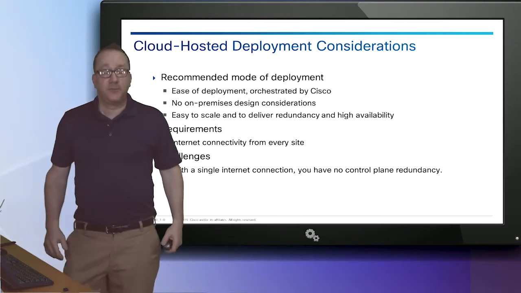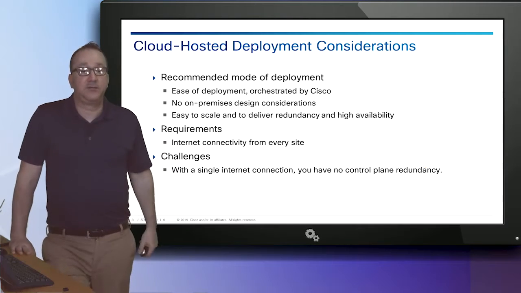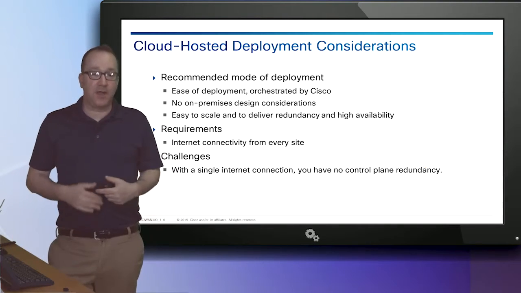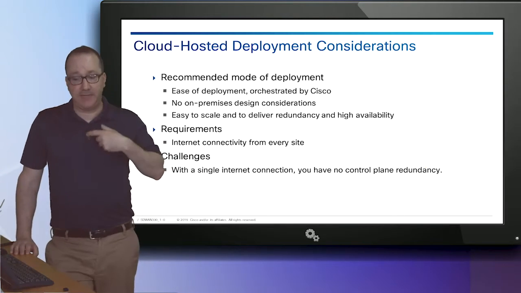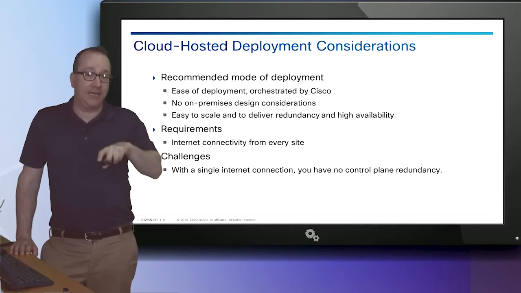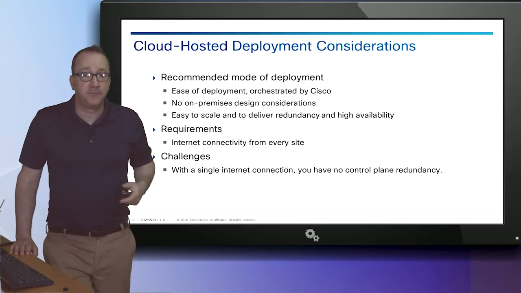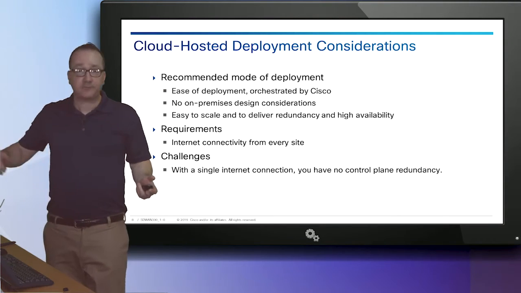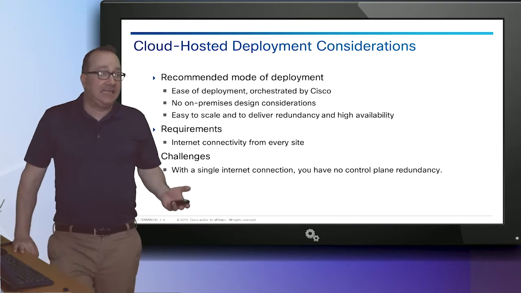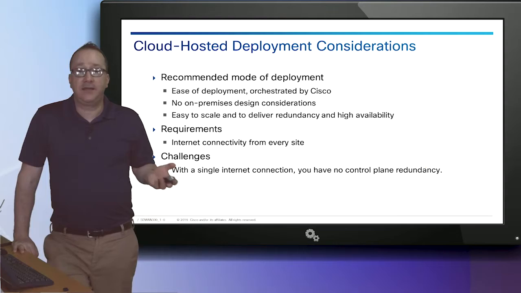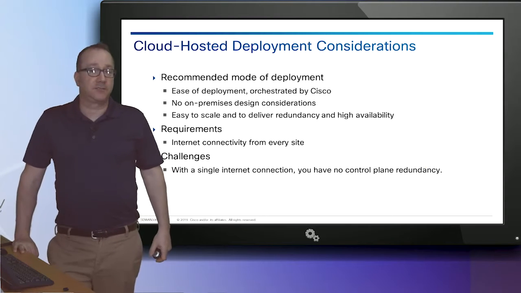Okay. So the recommended deployment model is using the Cisco cloud, which basically is a way of pre-packaging all of the control services in one connection. So you basically have Cisco manage the vManage, vBond, and vSmart. You don't have to worry about it. You don't have to deploy a VMware environment. And it's easy to scale. The more devices you add, you just request Cisco to spin up more nodes.